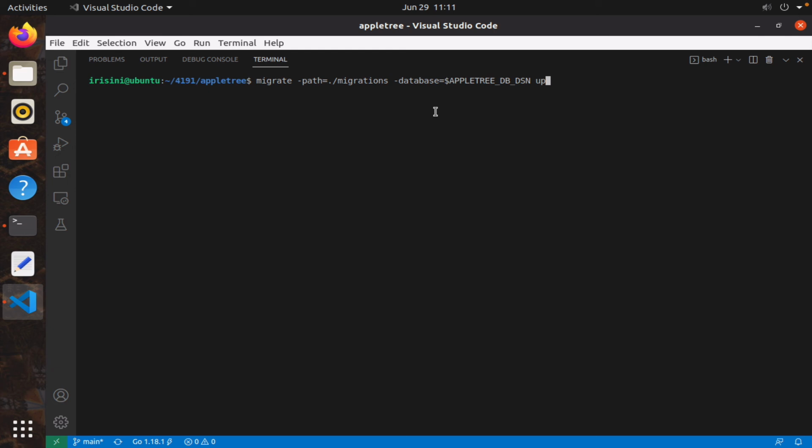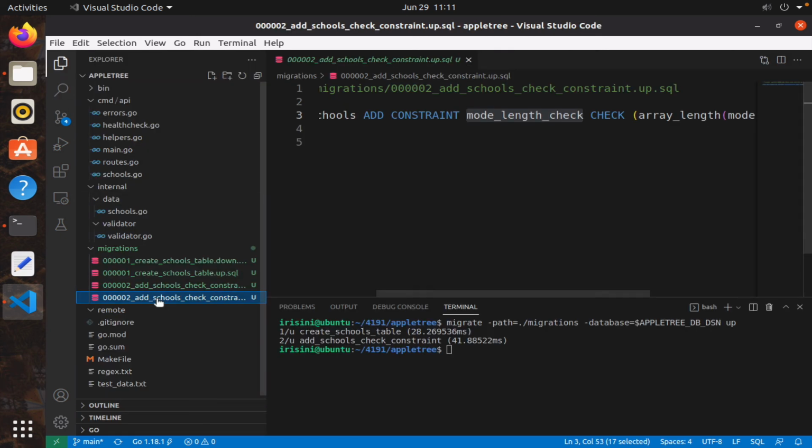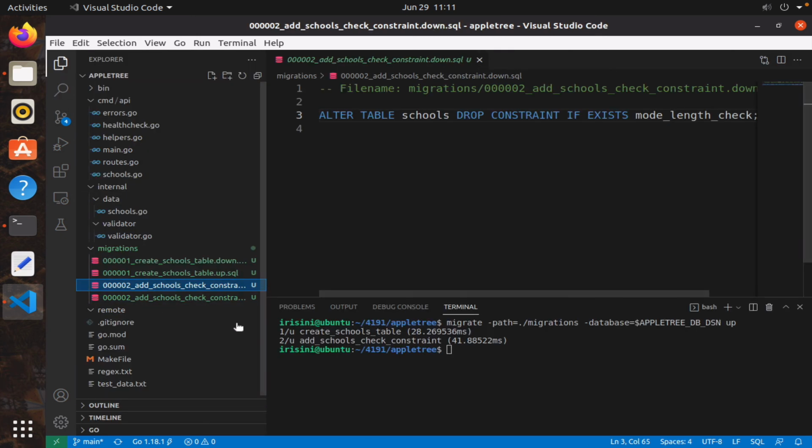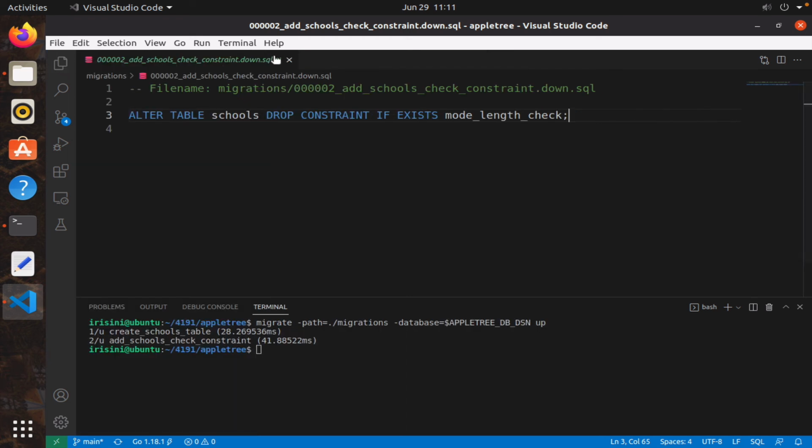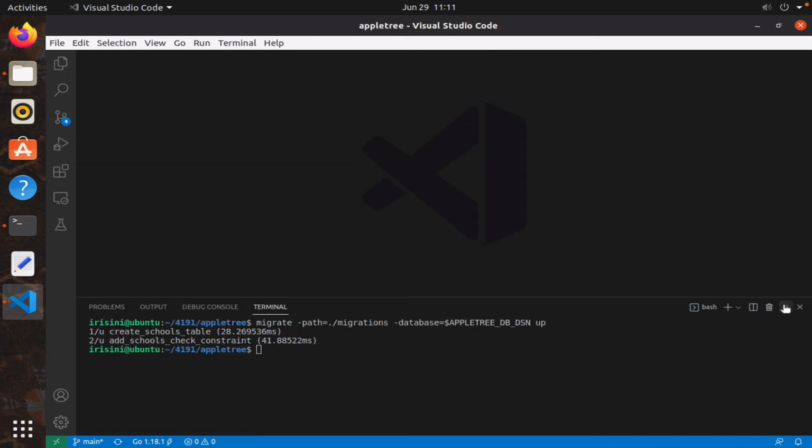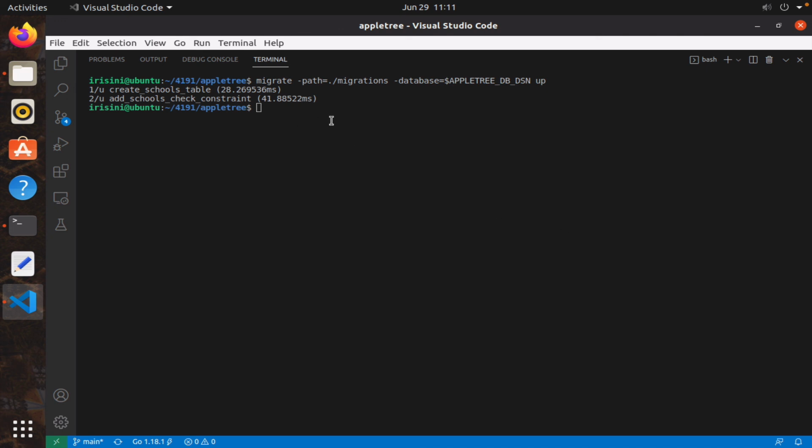But for now, we just want to run the up migration files. Okay, so we didn't have any errors. One thing I think I forgot. Actually, no, I didn't. Yeah, got my semicolons. So we don't have any errors.